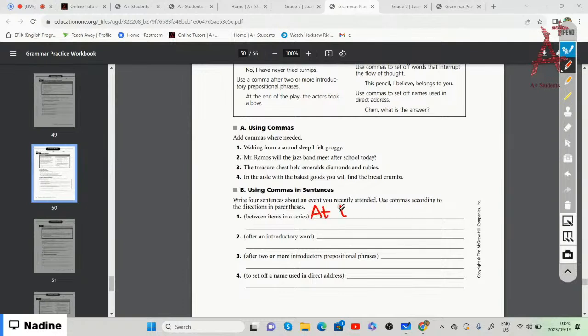We can say, at the school concert they sold popcorn, cool drink, and candy floss.